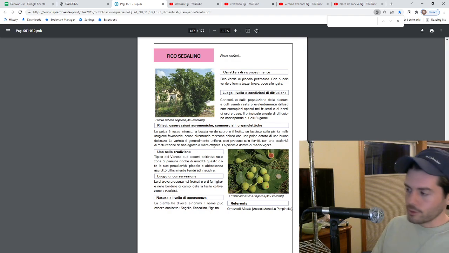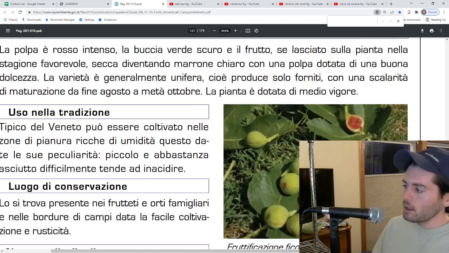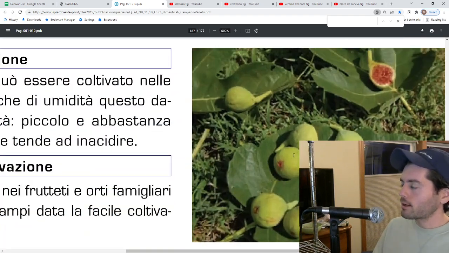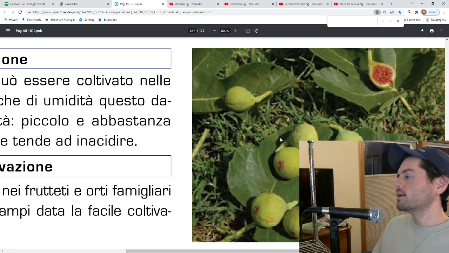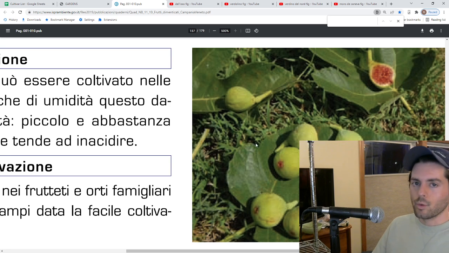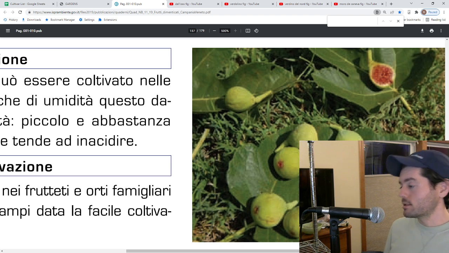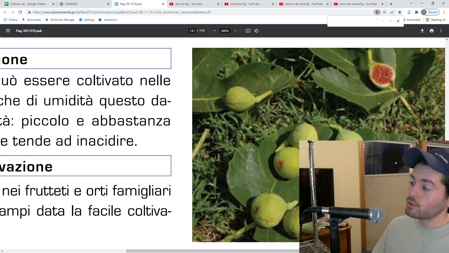Here, if we zoom in really quickly, here's actually the fruits of the photos. It looks so much like Verdino del Nord or Figoin that it's scary. It's got the red eye. That's a great distinctive feature. We've got the right shape to the fruit, which is the most important feature when identifying a fig.